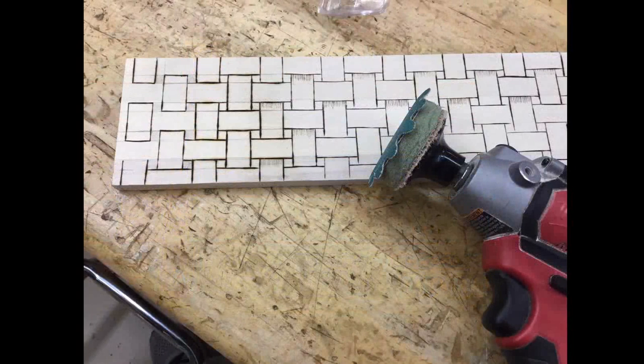This kind of gets into the board, and we'll talk about it in a minute, but this is how I started. This board I actually made using the inexpensive variable temperature pen. And so I did it on purpose. I want to make sure everybody understands that you don't have to invest a couple hundred bucks into a wood burner to get some really nice embellishments on your project. So this particular picture shows on the left, I just started burning the basket weave.